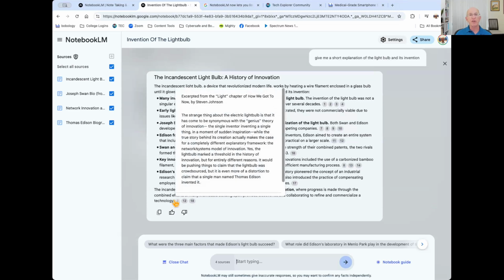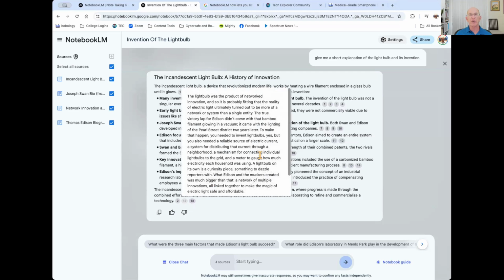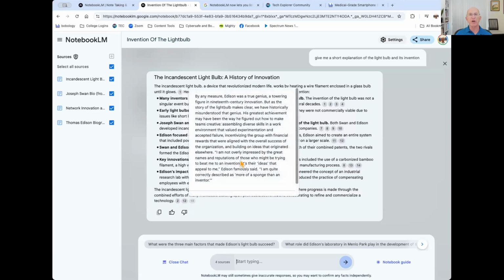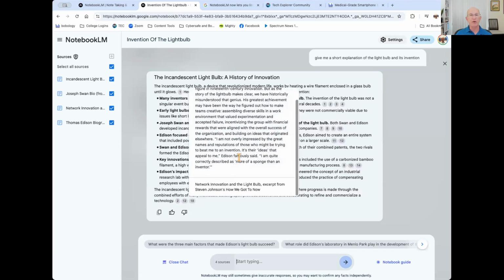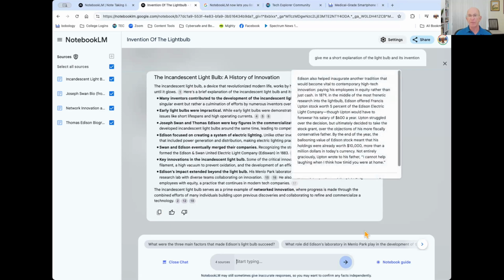So this was excerpted from the Light chapter of How We Got to Now by Steven Johnson. This is another source that was excerpted from Steven Johnson, How We Got to Now, and this is another one that was excerpted. So it pulled that information. I can copy and paste this anywhere I want to.